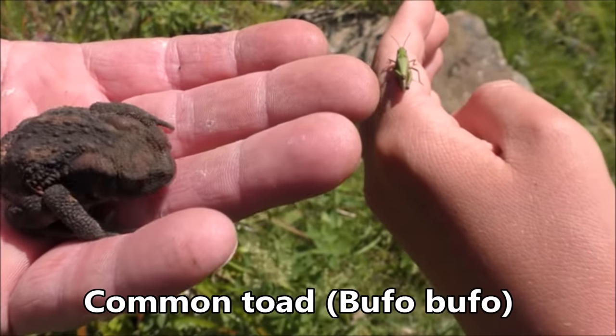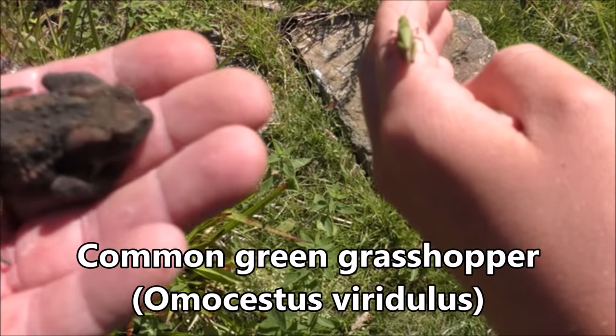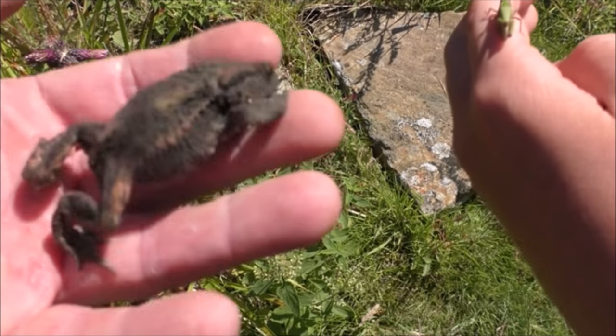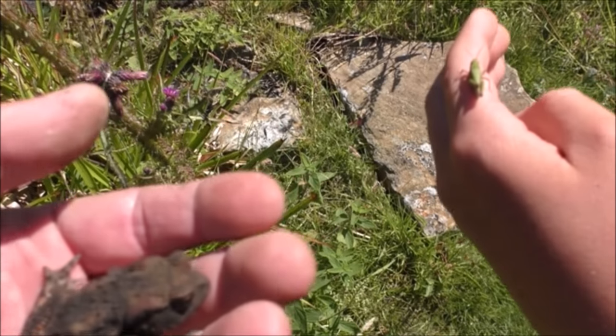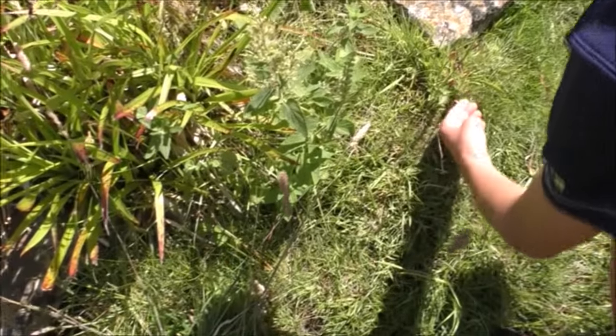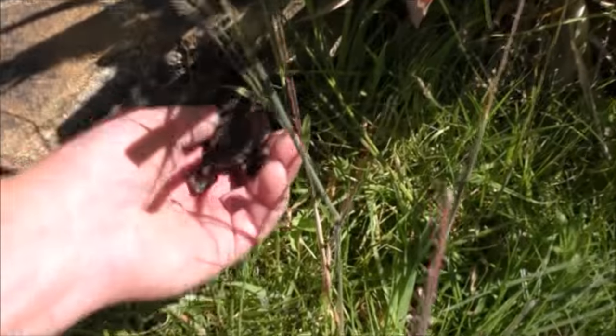There we've got a common toad on the left and a nice green grasshopper on the right. Ordinarily the toad would be eating that grasshopper, but seeing as I've got it in my hand, that's the last thing on its mind. Let's let them go. You want to let that one go, James? Nope. That's it. Let this fella go back under here as well. There he goes.